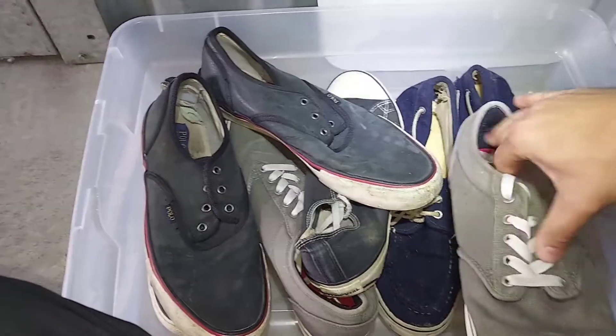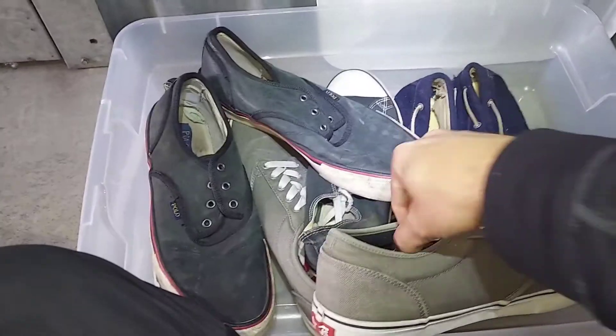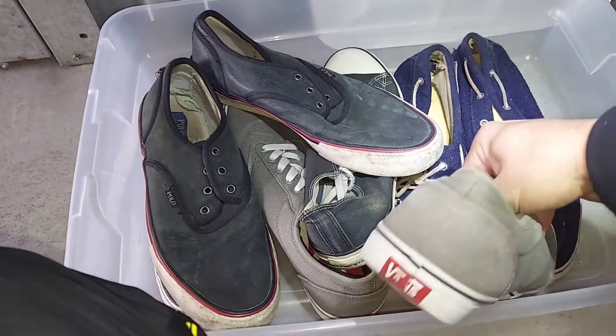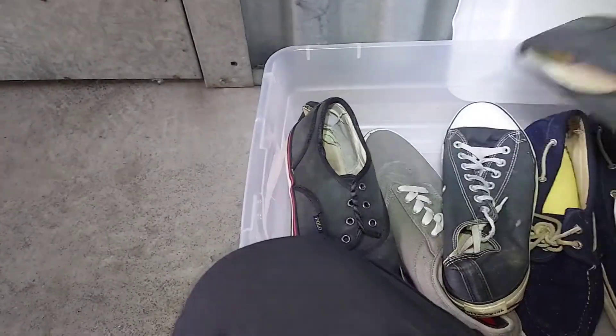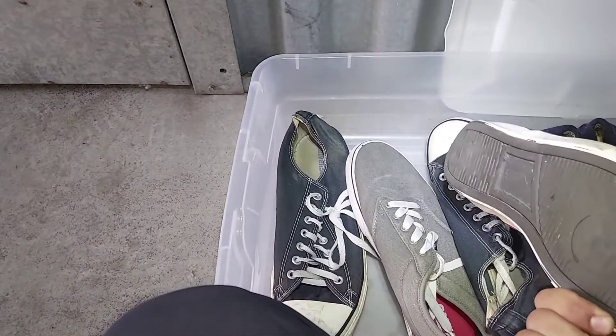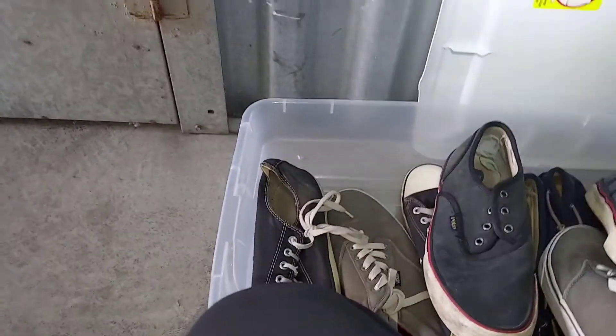We got Vans - these are a little big. This one looks in decent shape, horse number one. It's size 13, okay, huge. Polo - yeah, this I don't know. This is damaged. Converse - they all look the same size. I think two of them will sell; the Converse and the Vans probably. Polo, not so much.